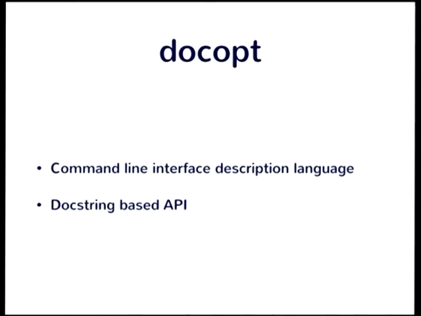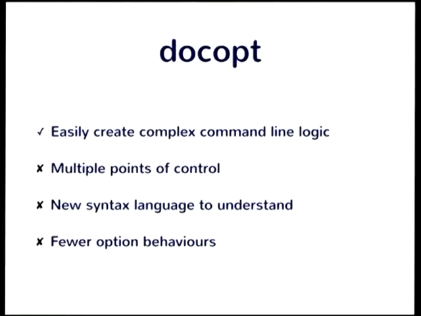Docopt. This is a very interesting tool. A lot of very well-respected and very capable developers love Docopt. It's unusual in that it doesn't actually require code to wire up your command line. You describe it in text. You essentially write the help documentation, and Docopt will figure out what your command line is supposed to be like from there. So it's very easy to make quite complex command line logic. In fact, there's command line logic you can get out of Docopt that you can't get out of any of the other command line interface toolkits we'll look at today.